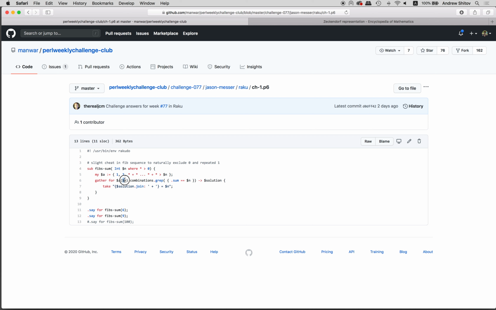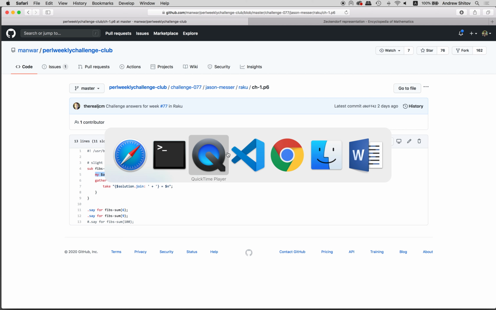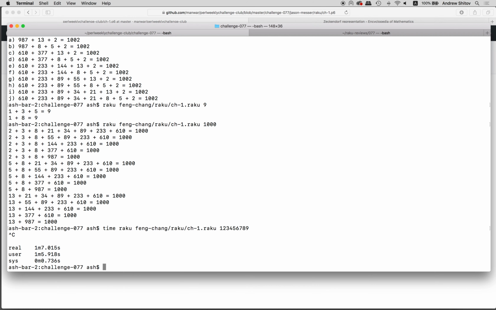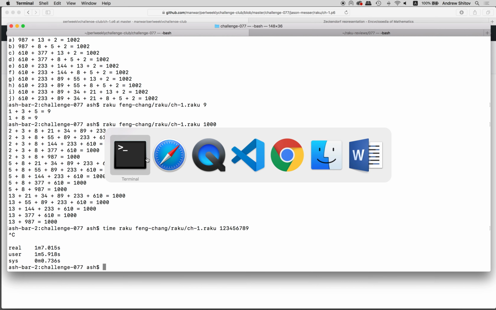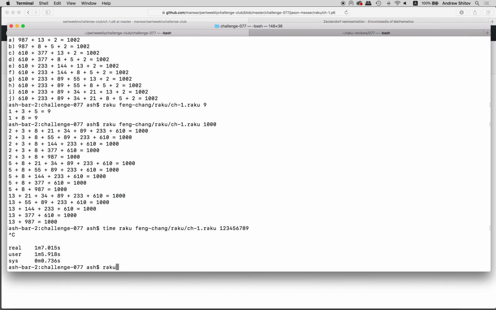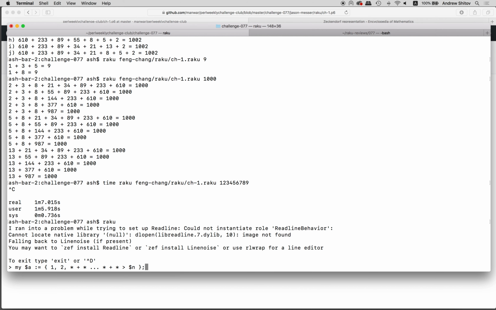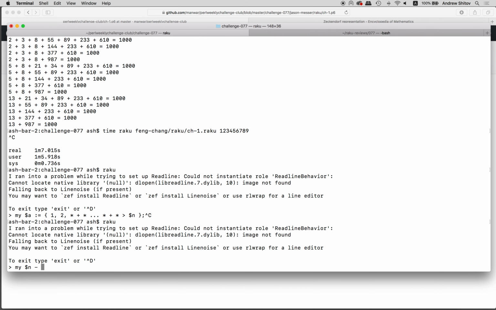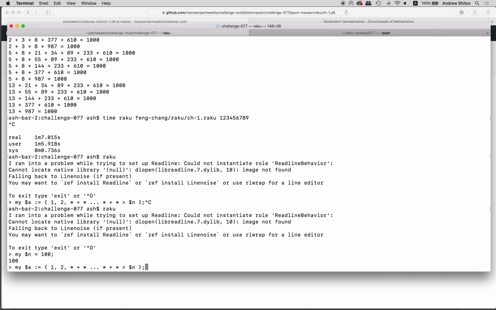I don't understand how that works. Let's see, yeah, it still works. Right, so it's more than 1 minute. Okay, so what happens here? So I have this, right? Okay, I cannot have this. I need first to define n. Okay, for example, 100. Then I have this.